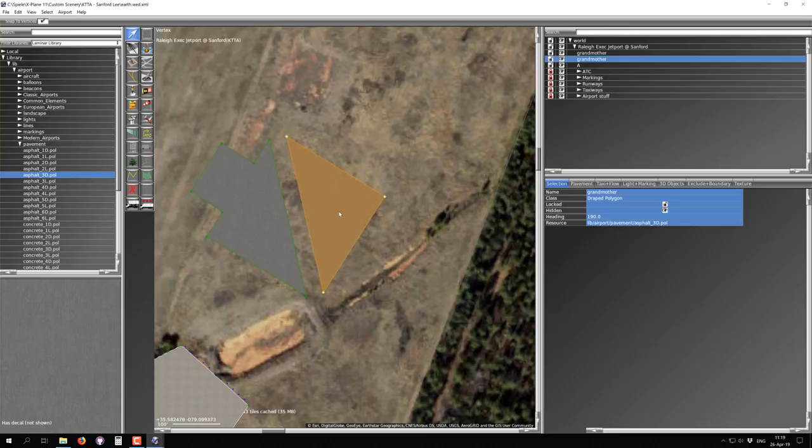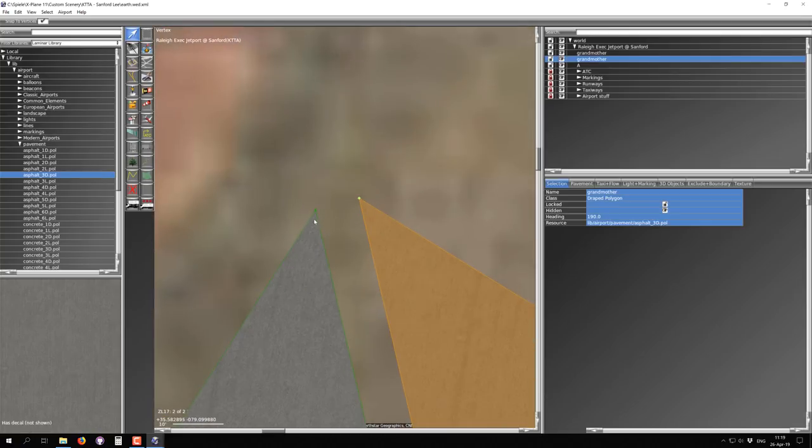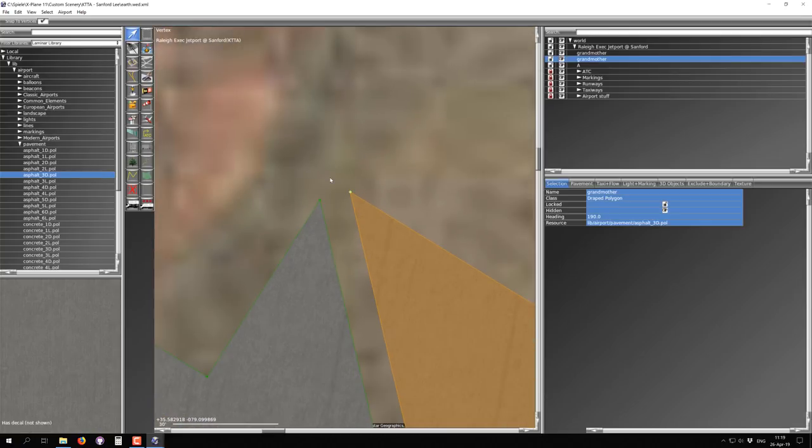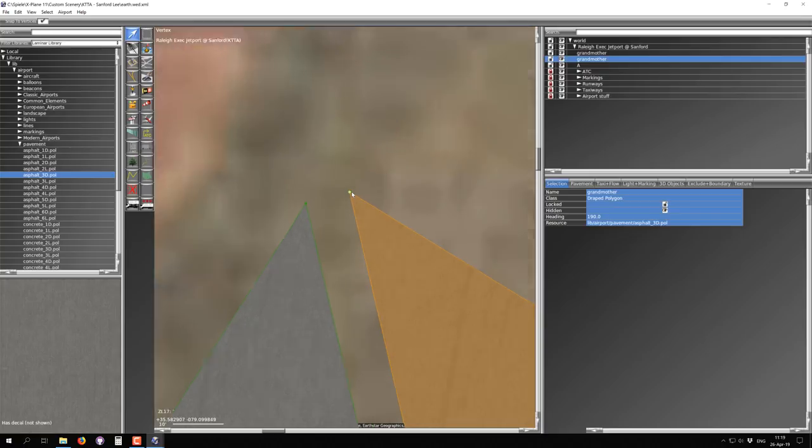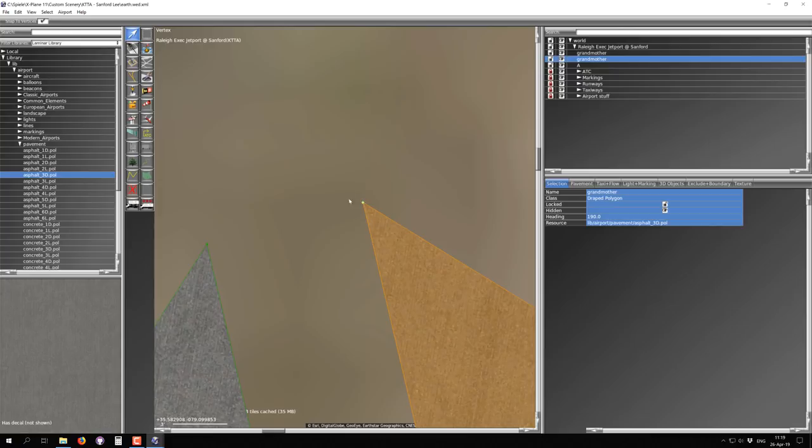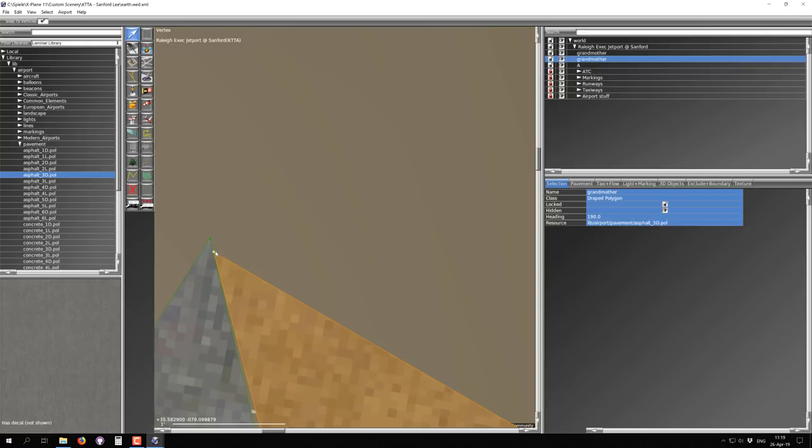Now you say, okay, this was kind of stupid, I want to redo it. So what you would do, and now pay attention, we are talking about another very important concept, is snapping nodes. You can see if I zoom in, I can take this node and move it very far over here, and I zoom in some more and try to move it as close as possible. Now it's really on top. It's very, very hard to see.